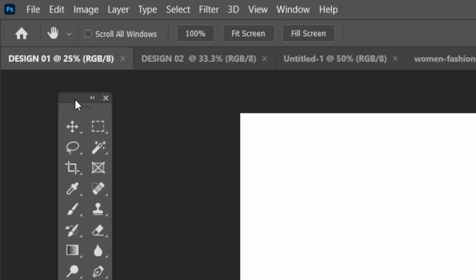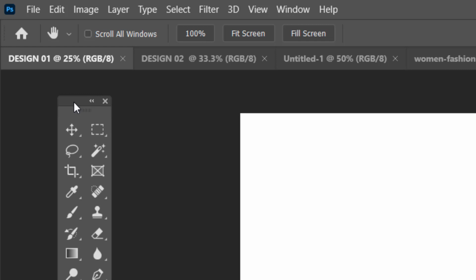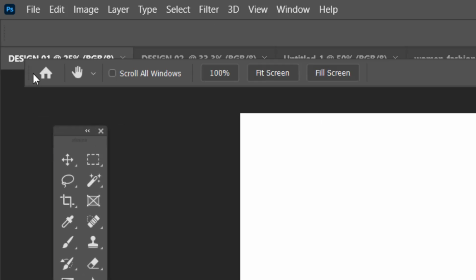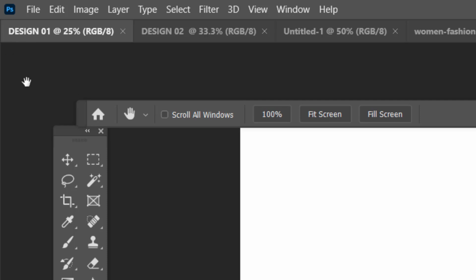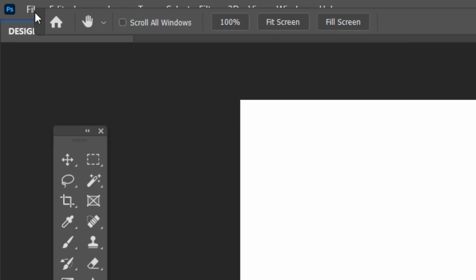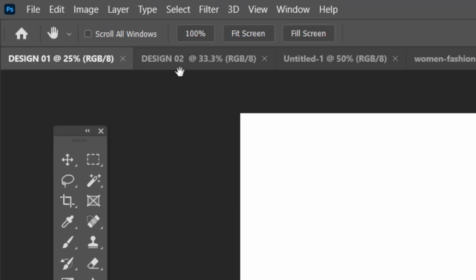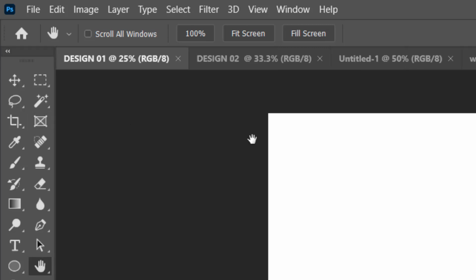You can move all from this space. So you can carry the toolbox. You can carry the option bar too. You can also take it back and adjust it. This is a toolbox too, you can adjust it, right? Good.